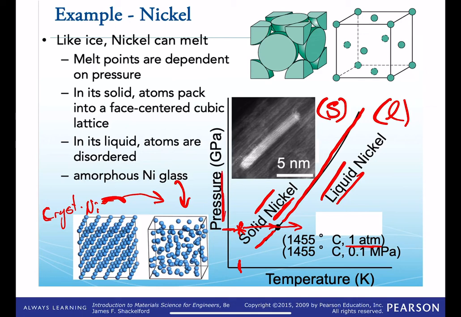It's curious to think about pressure if you haven't thought about that before. If you imagine we maintain pressure for this exercise of melting nickel at around atmospheric pressure, we would in fact liquefy the nickel from its solid state at about 1455 degrees C. And if you imagine keeping it at that temperature and now increasing the pressure and crossing back, maintaining constant temperature this time, you could actually solidify by applying pressure. Recall, the idea of applying pressure is like pushing on all 3 dimensions of the matter. This might help you realize that you are now applying enough force to help reorganize the structure, and you would crystallize back with enough pressure.